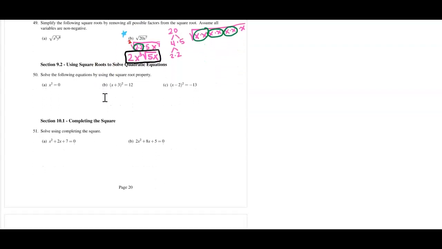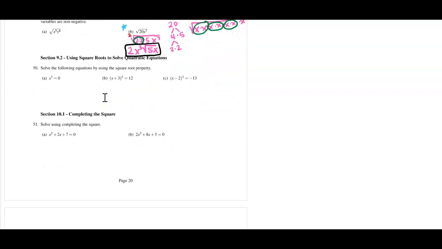Let's talk about the square root property now. Remember, the square root property is: if we have something written in this form where we have something all squared, then we can take the square root of both sides to solve it. Remember, we talked about 4 ways of solving quadratics, and this is one of those 4 ways, the square root property. So let's do part C together.